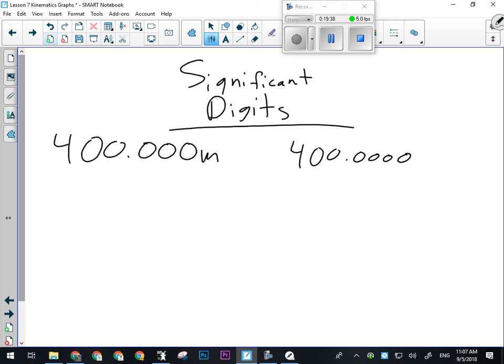Because I don't know if that's a 0 or not. My measuring device was not this accurate. Okay? Therefore, if I do a bunch of mathematical operations, I can't suddenly end up with this extra number on here because it would say that suddenly by doing math, I measured better, which I didn't do. Okay, so the whole purpose of significant digits is to maintain the accuracy of the measured values used in the calculation.